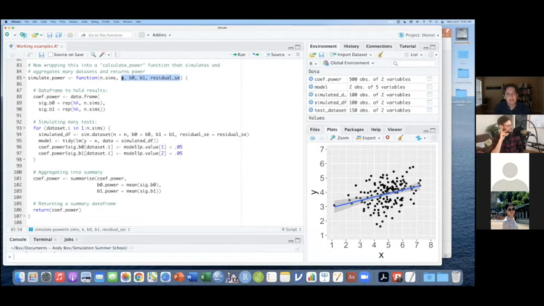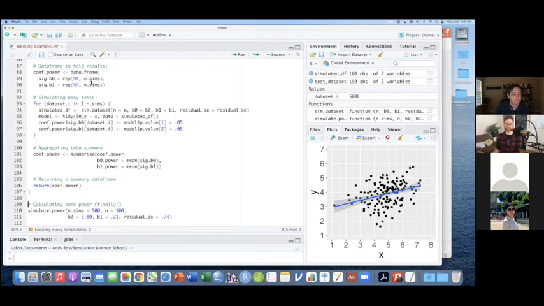We'd like to be able to change our sample size. Obviously, that's central to power analysis. And we might want to entertain different model estimates and degrees of error. But the new one here is the number of simulations. So we'll call that n.sims. And so when we run this function, we will be able to specify any number of simulations that we like.